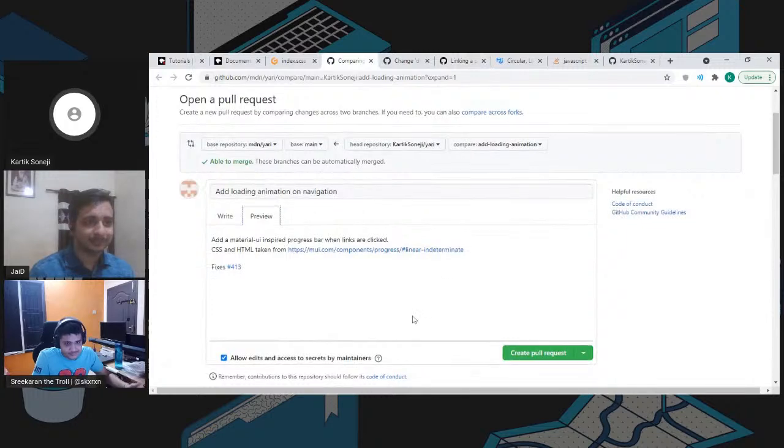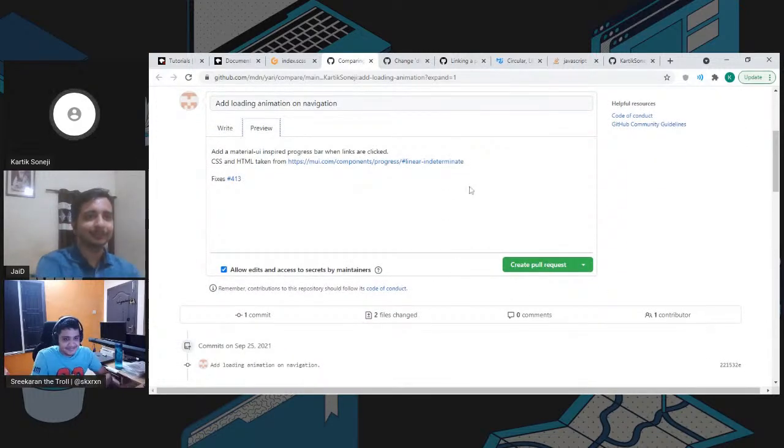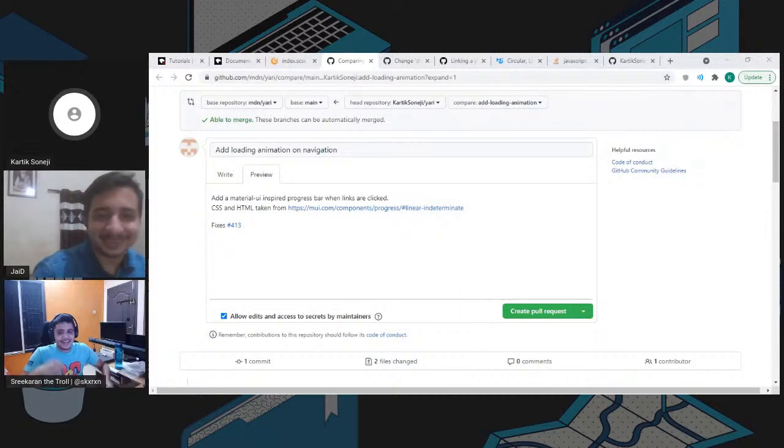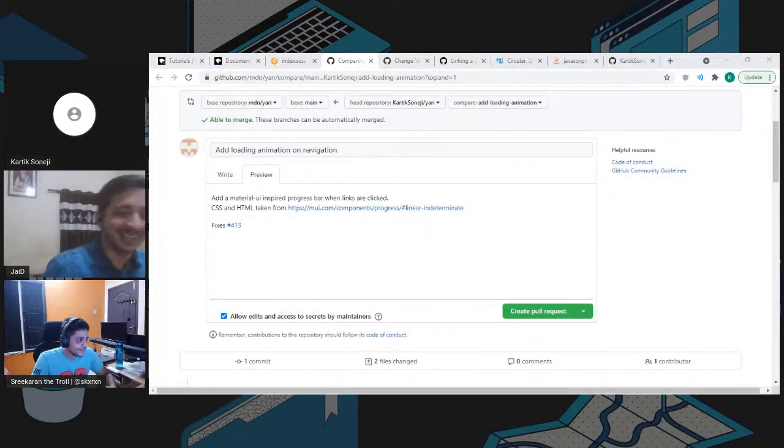So normally after doing all this, you would click on create pull request. I will not click it, because of reasons mentioned before. Chat, type click.